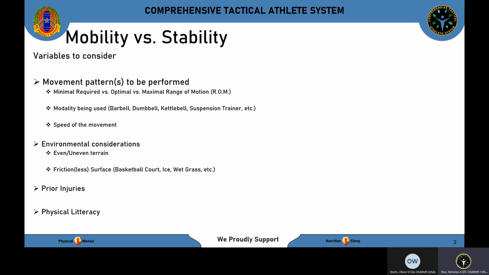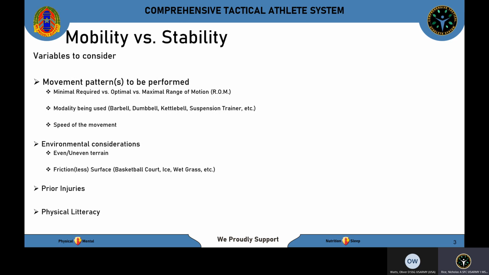All right, good. So with all that said, now let's get into what the athletic joints are. I'm going to spend a little bit of time on these because it's important, but these clinics aren't the time to try and memorize your anatomy and physiology. I don't expect at any point in time any of our leaders or our CTAS members to know every muscle or bone in the body.